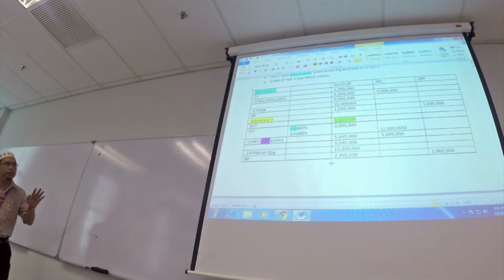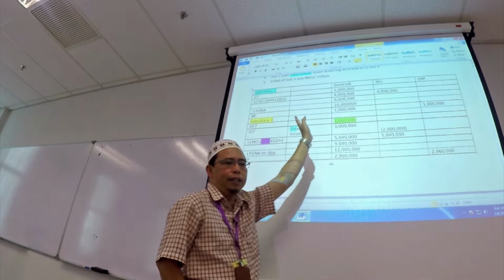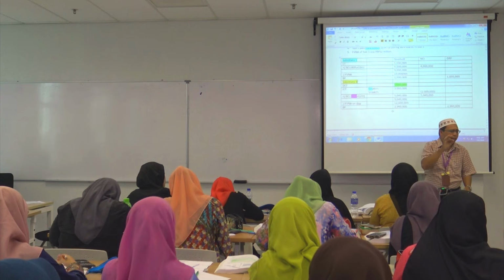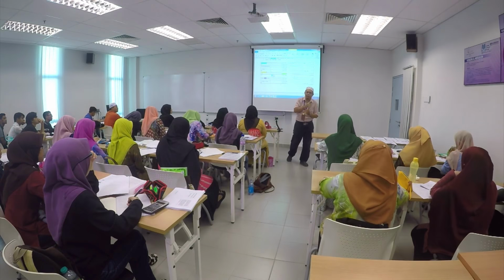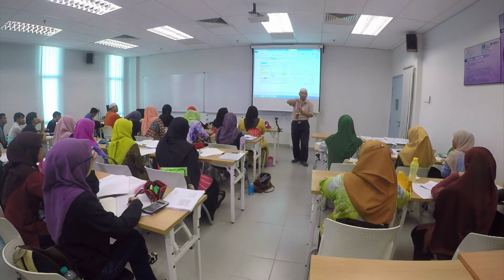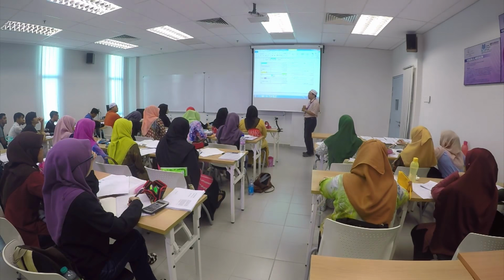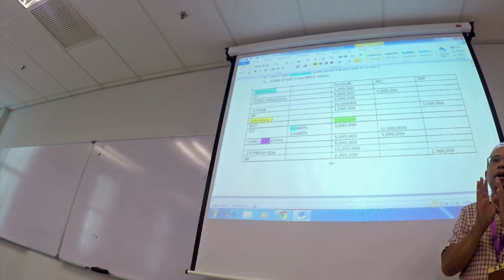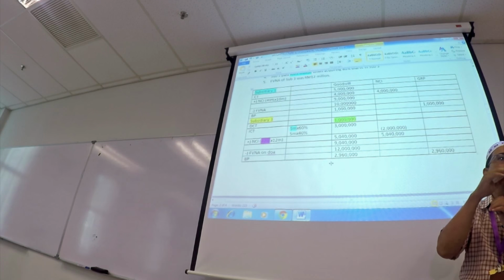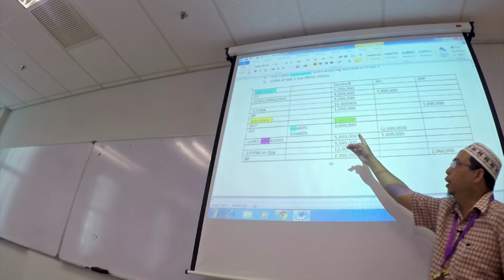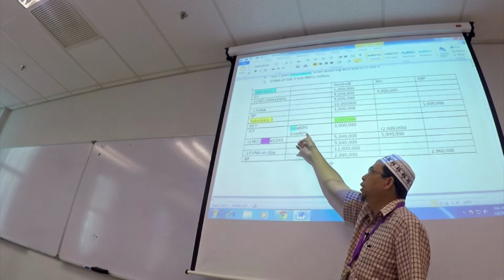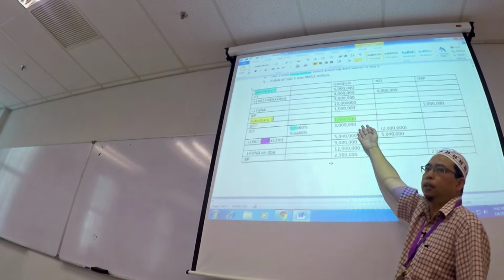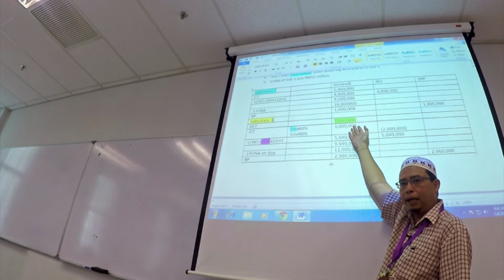So we have these two consideration transferred. One is direct, one is indirect. If you look at the diagram, the parent has 10% direct shares and also 48% indirect shares in subsidiary 3. So that's why the parent control is 58%, isn't it? So you need to calculate both. You need to show both payments, the direct one and also the indirect consideration transferred. So that's the difference in the consideration transferred part.